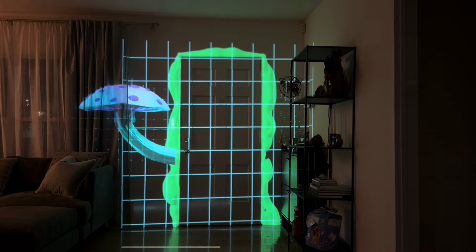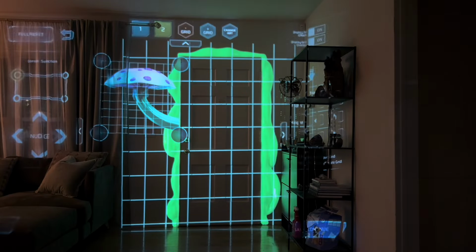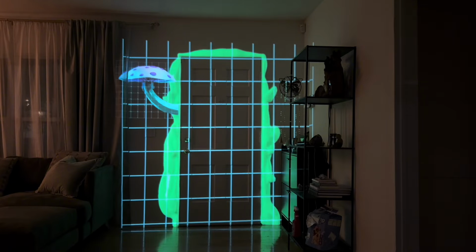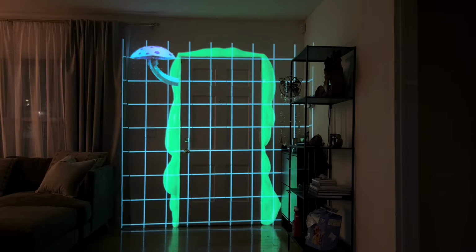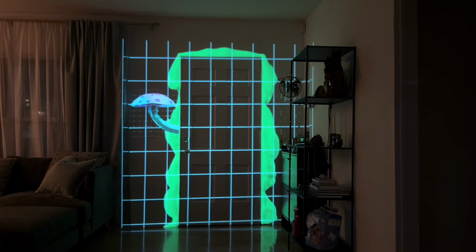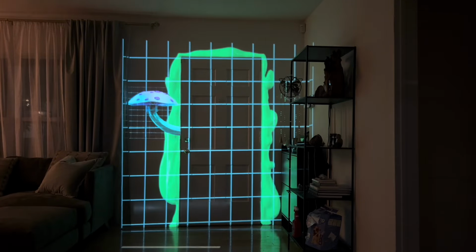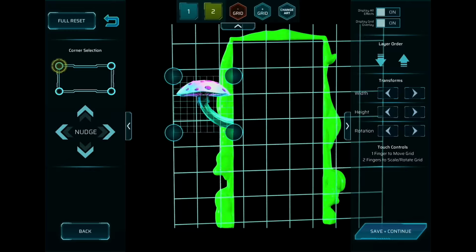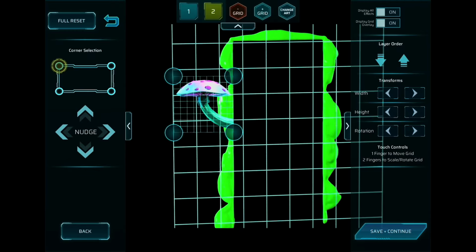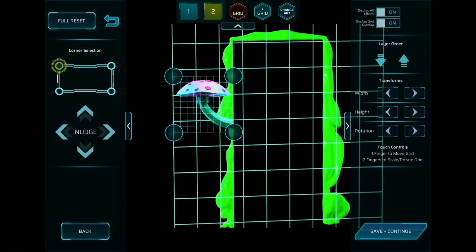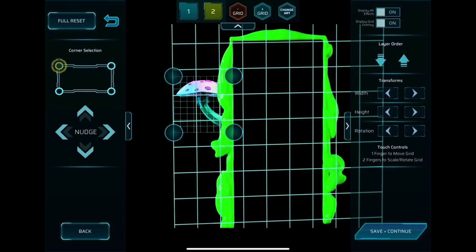And now I'm just looking at my door. And I'm going to put this mushroom sprouting out the side of the door. Just like this. Okay, maybe down here looks cool. Yeah, okay, I like that. All right, so I think it would be cooler if it was actually behind the goo. So to do that, you see the layer order here on the right side above the transforms. So if I just click the down arrow, it's going to push it one layer back.